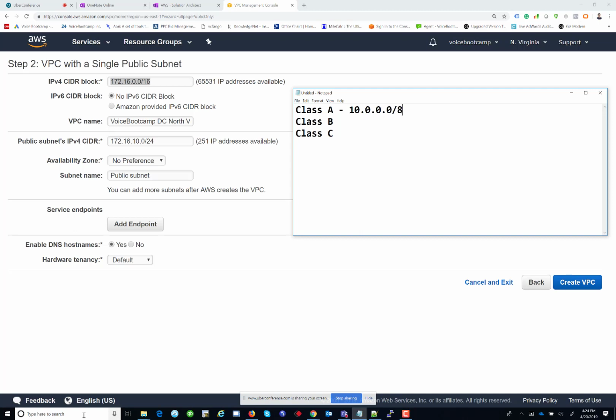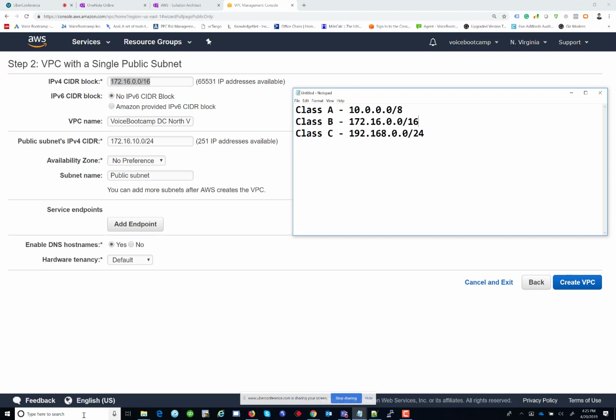I don't want to go into IP subnetting in this class, but just to give you an idea. Class B will be 172.16.0.0/12, and class C is 192.168.0.0/24. These are the three ranges of address we get to choose from.